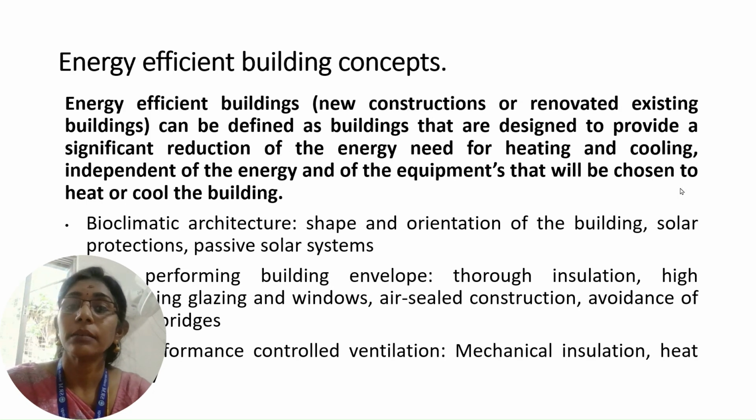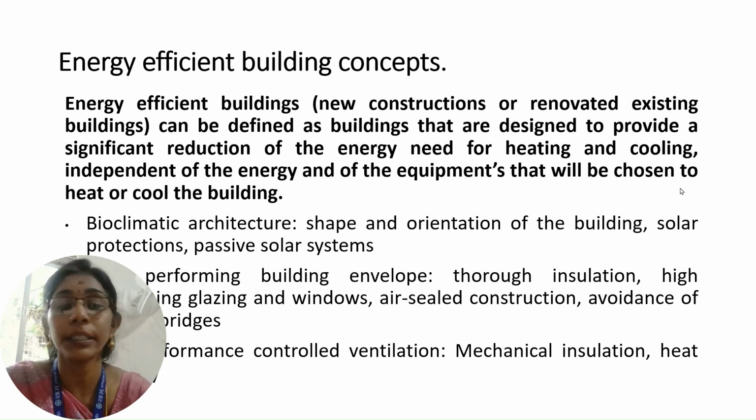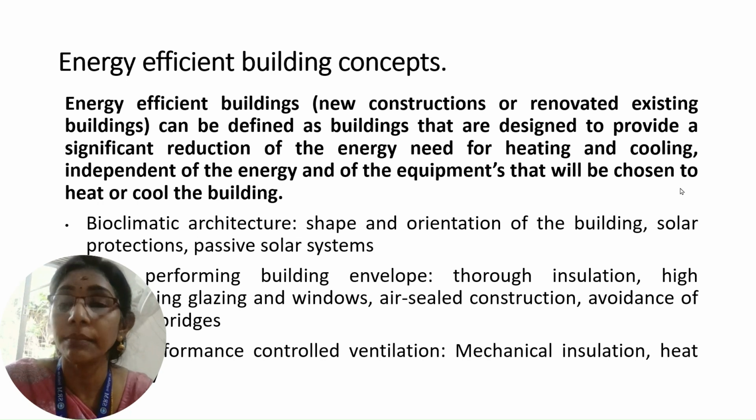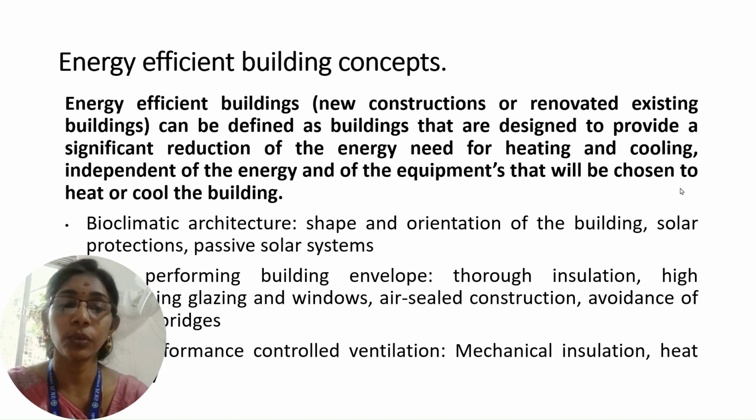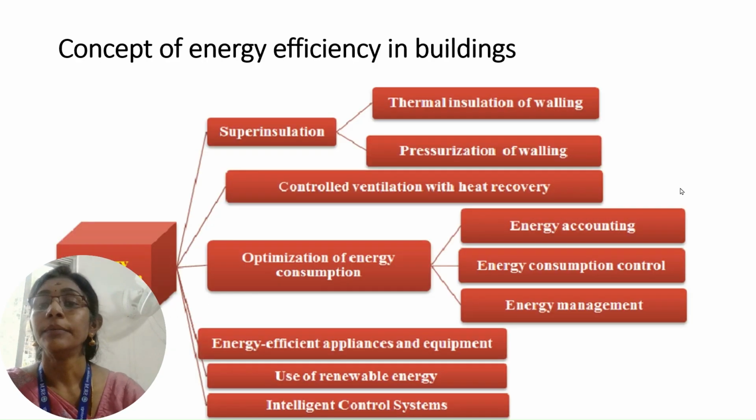So, energy efficient building concepts, it refers to bioclimatic architecture, that is the shape and orientation of the building, whether there is passive methods, passive solar systems, or solar protections for the building. The second is high performing building envelope. When I say the entire building is being enveloped, it means we definitely have to use some glazing technologies and window technologies so that there is good insulation, that is thorough insulation. And the last is high performance controlled ventilation. So this is possible with mechanical insulation and heat recovery methods.